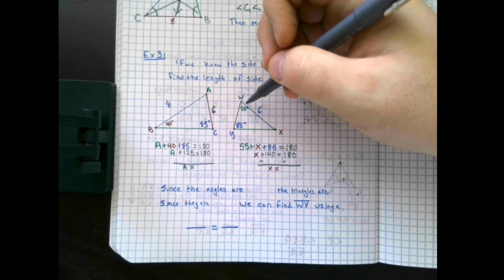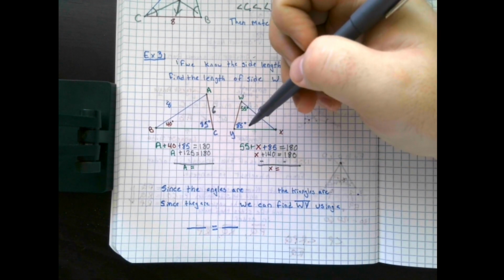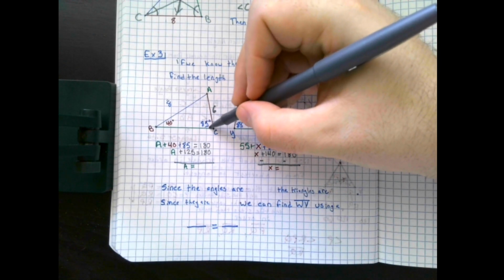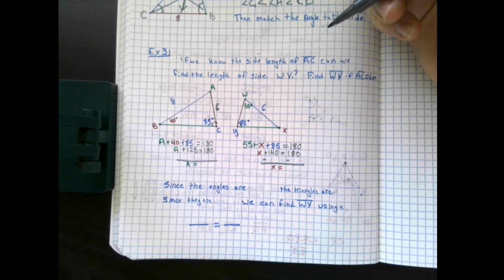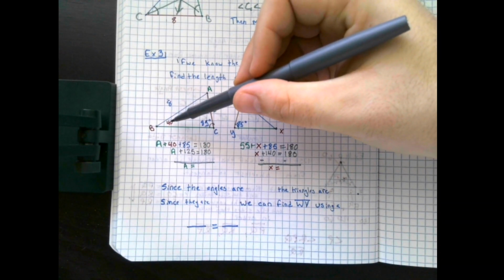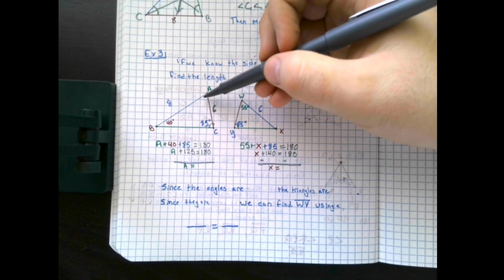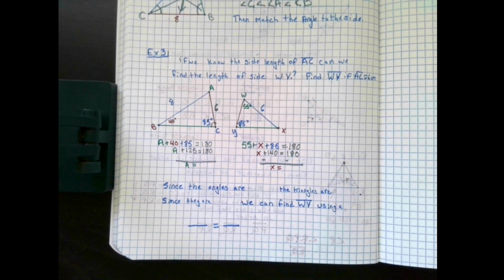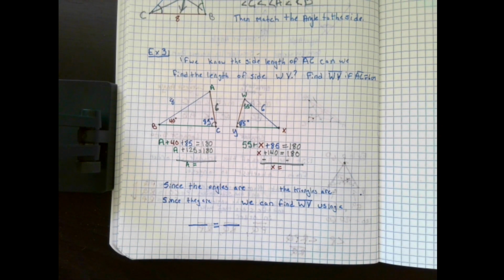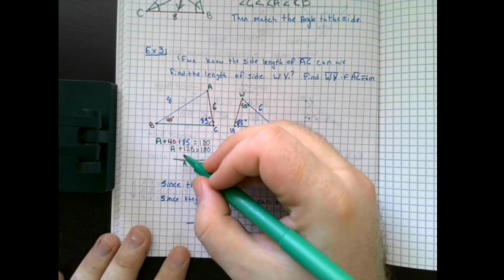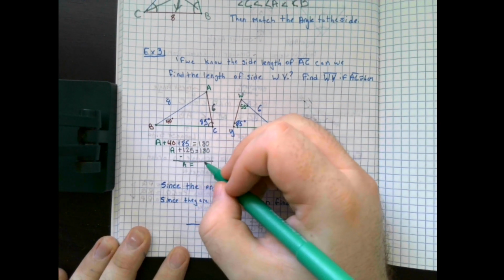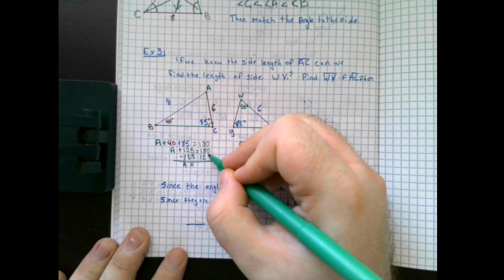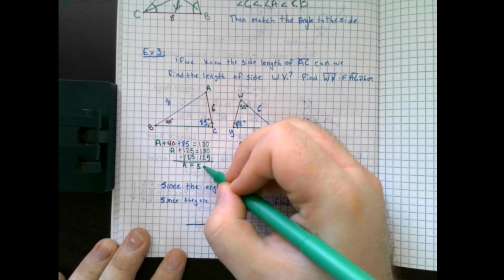Since these 2 angle measures don't necessarily match up, we need to make sure that they do, because we have one pair which are exactly the same, 85 and 85. Now we have to check, is 85 and 40 going to give me 55? And will 85 and 55 give me 40? So if we say that A plus 40 plus 85 equals 180, then we will get A plus 125 equals 180. If we subtract 125 from both sides, we will get that A equals 55.